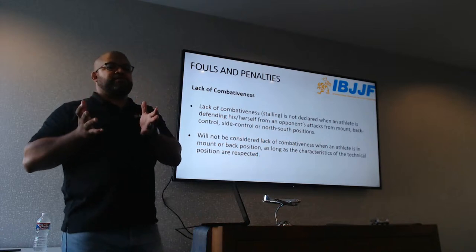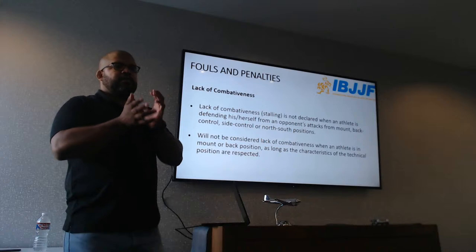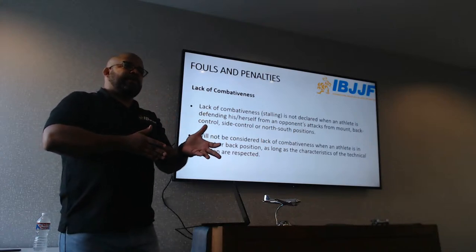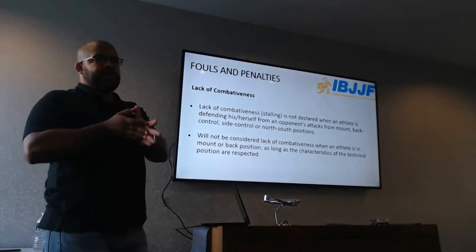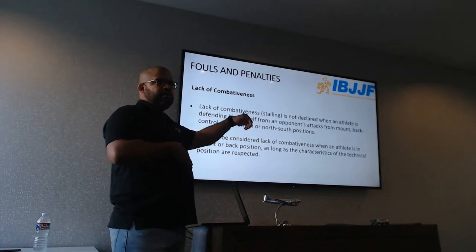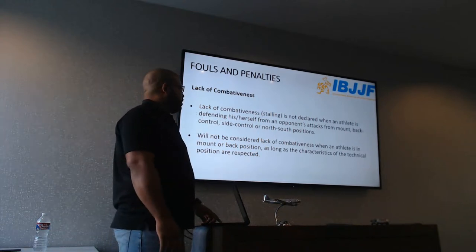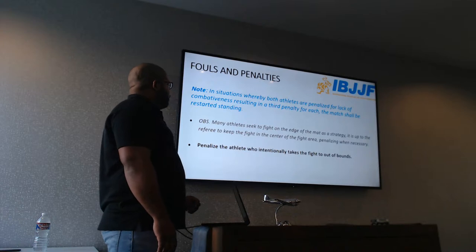Defending yourself means the athlete has space to attack you, but you're doing a good job defending yourself. So in case of just holding, the athlete can be penalized. So it's clear, that's defending from an opponent's attack, okay? So on side control, there might be situations where the athlete is not defending and it's just stalling, okay?